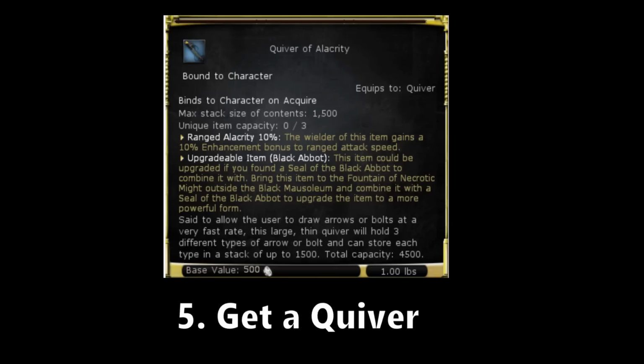Bolts and arrows is going to be pretty obvious, but maybe not if you're a new player. For you new players, make sure you get a quiver to carry bolts and arrows. If you are playing a ranged character like a ranger or artificer, make sure you do get a quiver and use it, because it can store bolts. And I think through House Deneth favor, you can earn some more favor to get better quivers and stuff. And there's also a lot of really good quivers available in game.